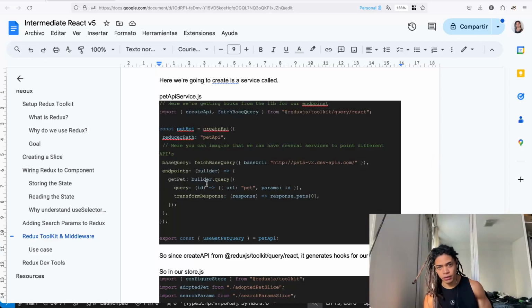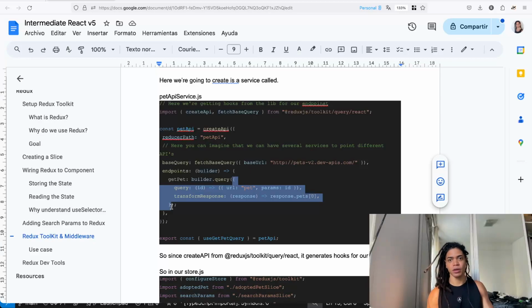So we use the builder.query. We pass to the query an object that is the query, which is, hey, this is, for example, get one query. This is the ID, and this is the thing that I want you to return, which is the name of the path or the resource, as well as the pattern. Cool, so far so cool. And then I look at the transformResponse. Hey, this is after you get the data, after you wait for that promise, now I want you to return this.